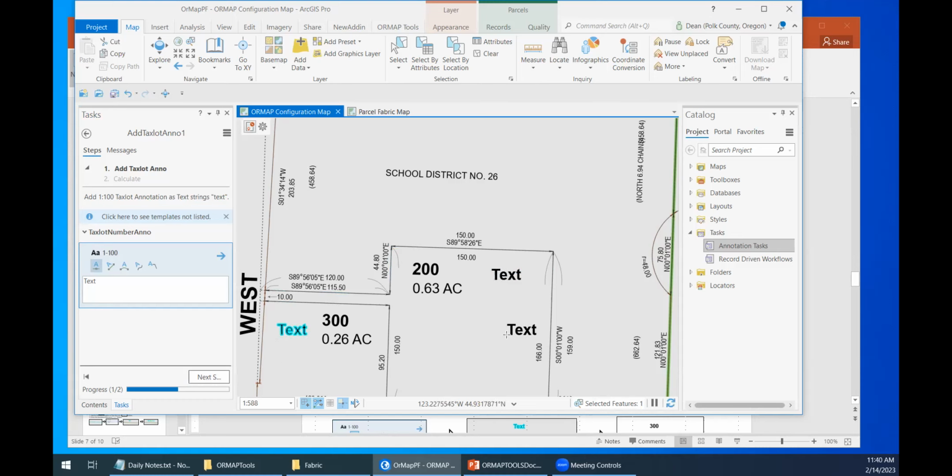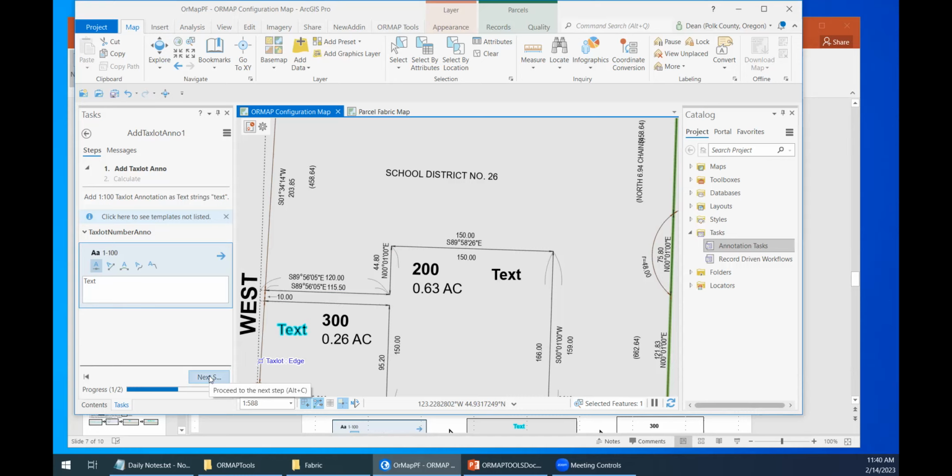This task assumes that you have a polygon. This task also is not written for this particular environment to recognize a branched versioning environment. Again, we wrote the tasks so that they would initially work with Pro. I have examples of how those tasks work with a branch versioning environment. Why is it different? Remember, in branch versioning, you could have a historic tax lot polygon underneath an active tax lot polygon, and we want to make sure that we grab the right overlapping polygon. But again, for this particular pilot, we wrote it this way.